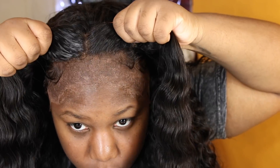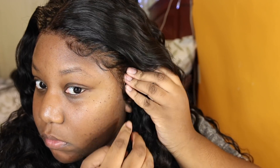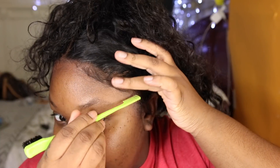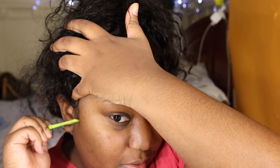The only thing I used to adhere my wig to my head this time was lace tape, and I only placed it by my ear tabs. That was all that kept my wig down. I've just been loving not having my wig glued down because the cleanup can be a lot, and I haven't been feeling the glue lately.